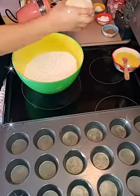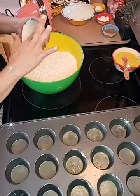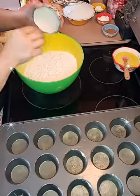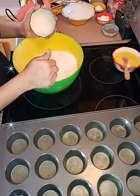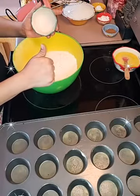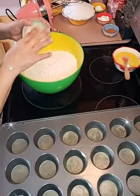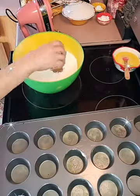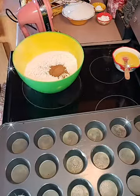So I'm going to put the salt in here, and it's only like a quarter teaspoon of salt. Well, I'll post the recipe because everything I'm doing right now, I got 6 cups of flour in here, but I'm doing a double batch. So I got 6 cups of flour. That was a quarter teaspoon of salt, 2 teaspoons of the cinnamon.